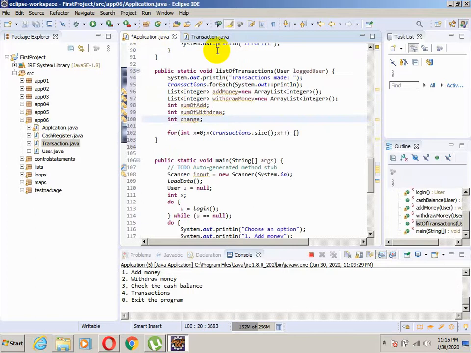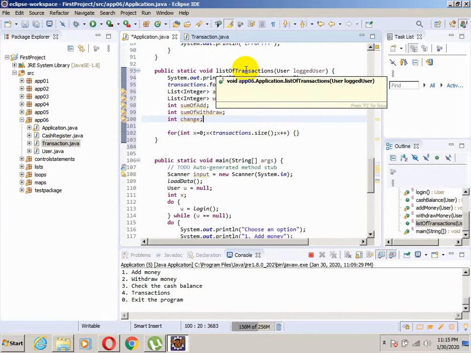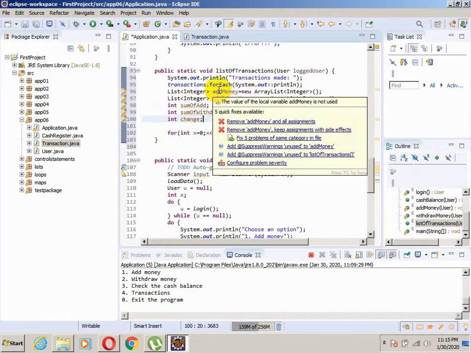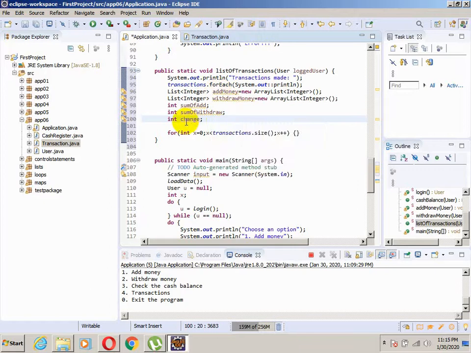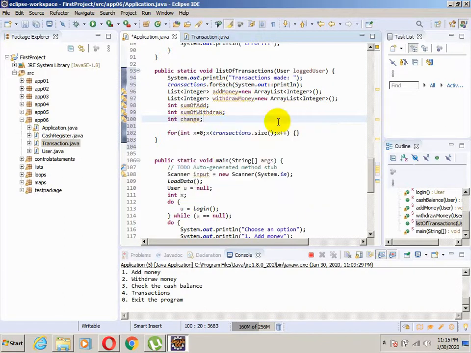This change will tell us, if we add money, for example 500, change will be plus 500. But if we withdraw 500, it will be minus 500.